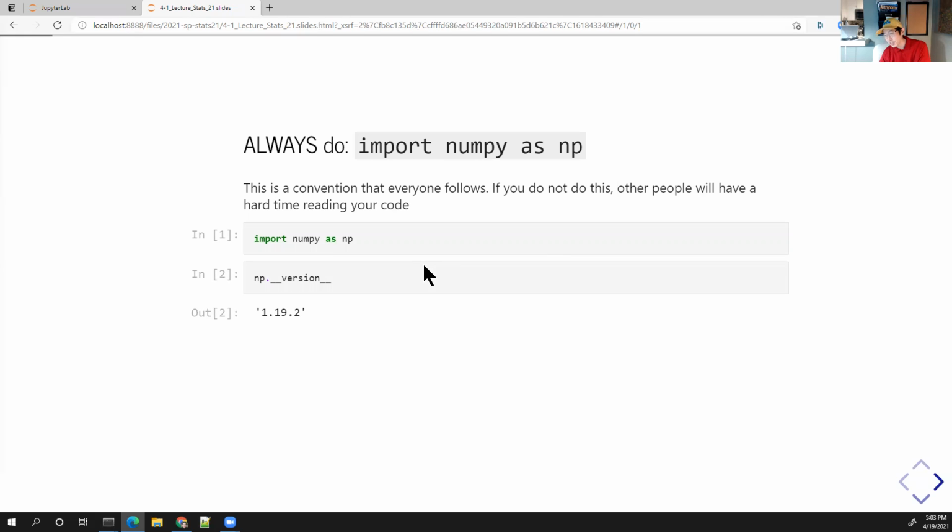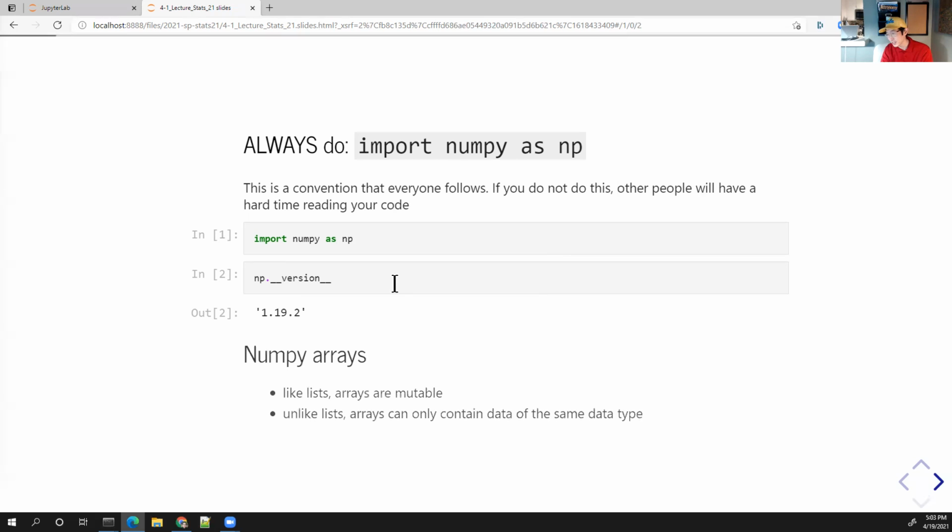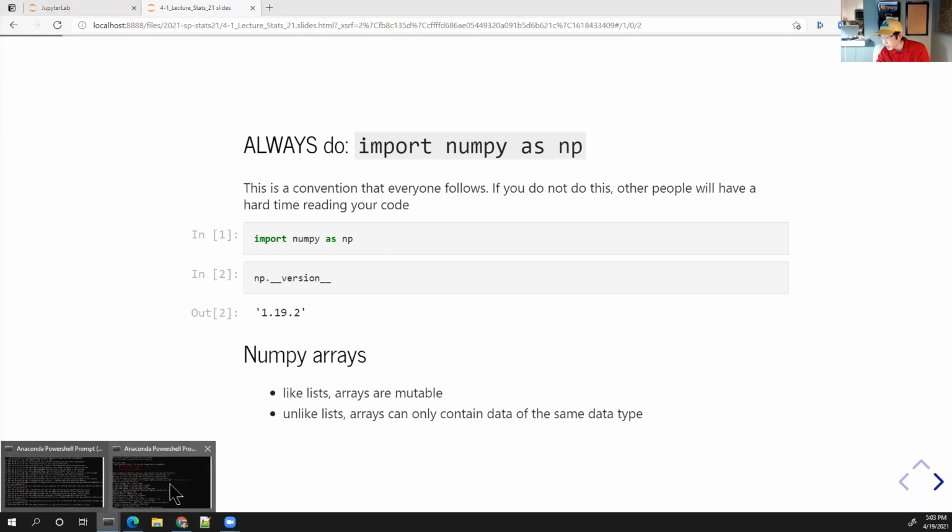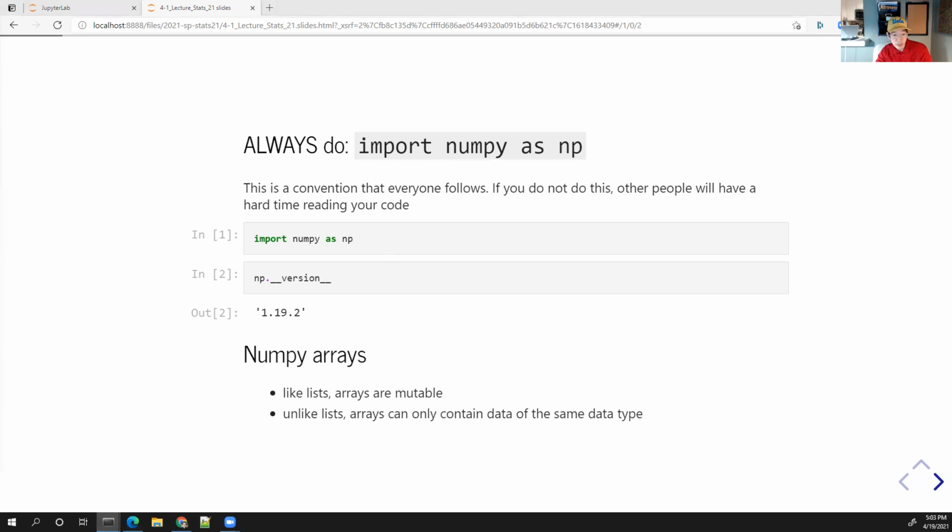You can check what version you have installed on your machine. Mine is 1.19.2. You can always update on your computer as well.